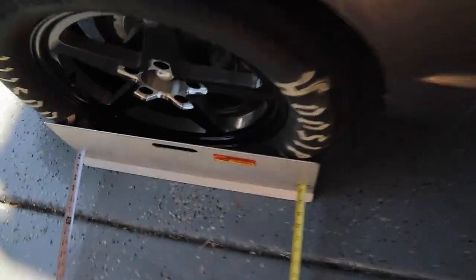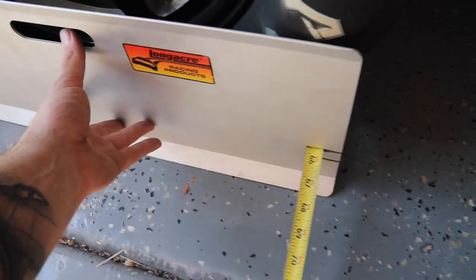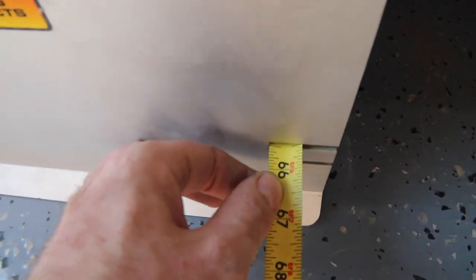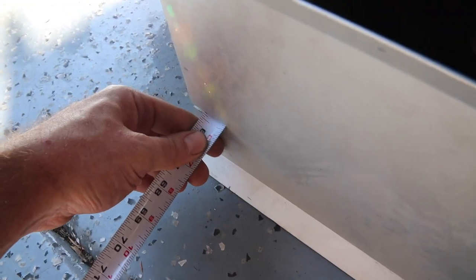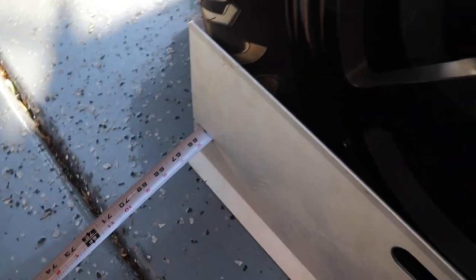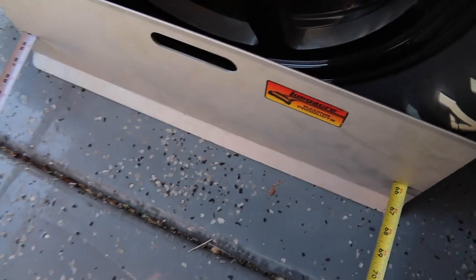All right, so got everything adjusted. See here, we're at 65 and a half. Over here, we're at, pull it, whoop. Can't pull it too tight. Kind of have to have two hands to do this. But I set down the camera.